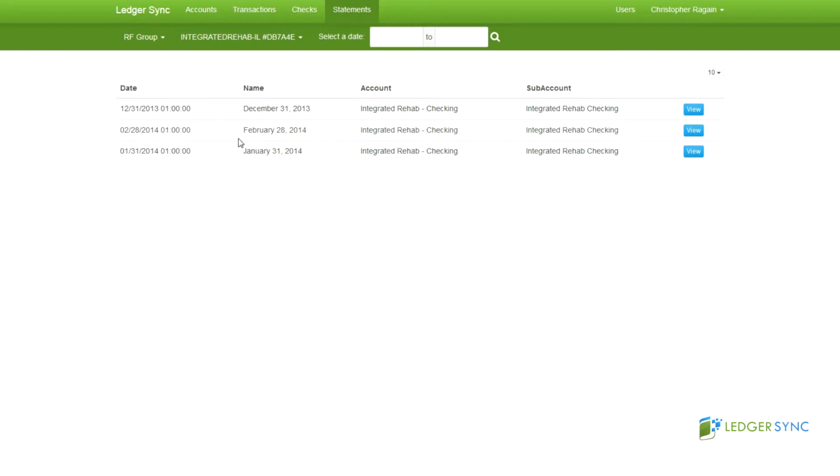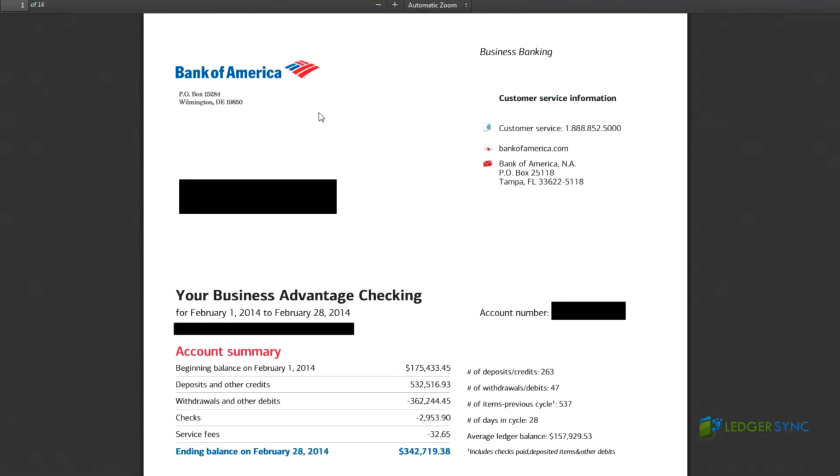In this particular case, if I wanted to look at February statements, here I can see February statements and what their account was doing for the month of February, and I can complete my bank reconciliations using this bank statement.